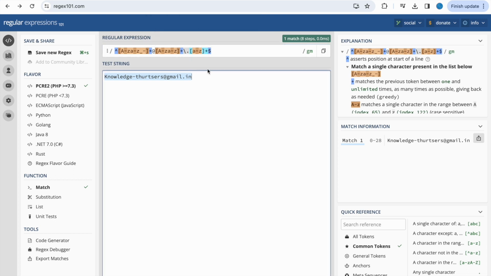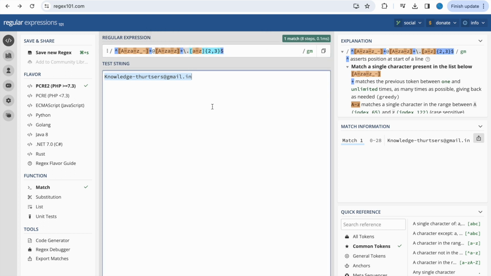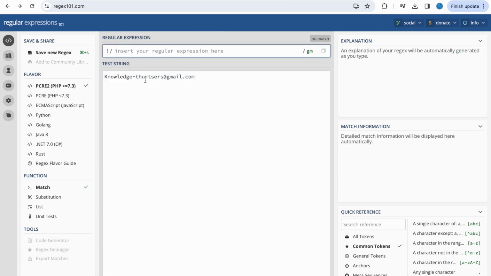So we need to restrict that to, let's say, either 2 characters or let's say 3 characters only. So if we pass more than that or less than that, it will not take. So if I pass more than 3, it will not take. This email address assumption is very basic. I have not even checked for numerics, because it's very possible that email will have numbers there. So it's just a warm up, you can see.